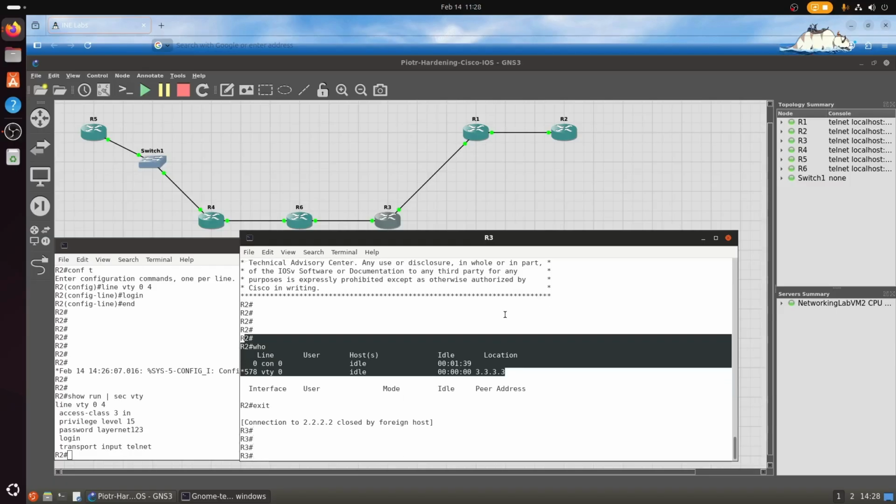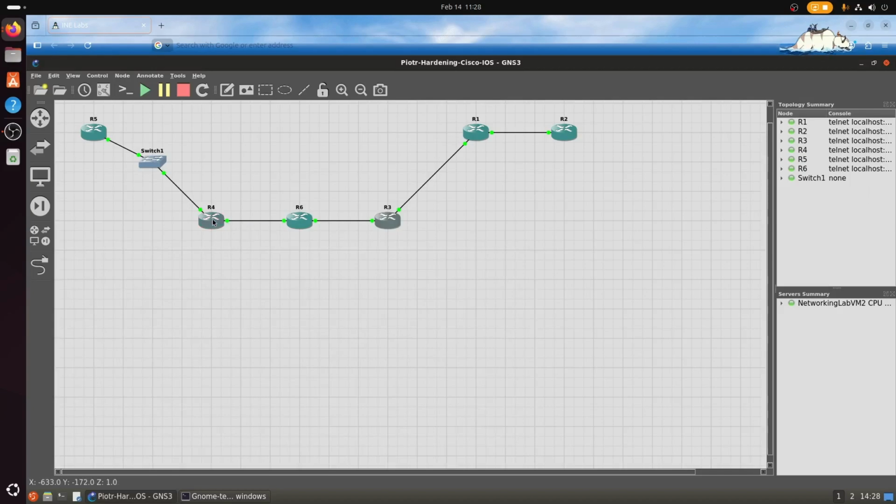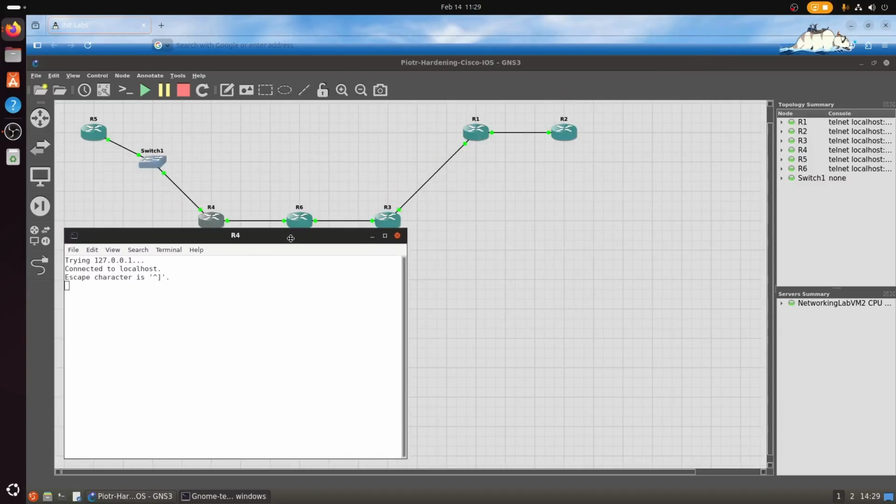So now the next thing we are going to do is security, remote access to router 4. We are going to work now with router 4, making some configuration over there, and there will not be telnet. We are going to block telnet and only allow local access, you know. So let me go there and open here. Okay, let me paste this here.